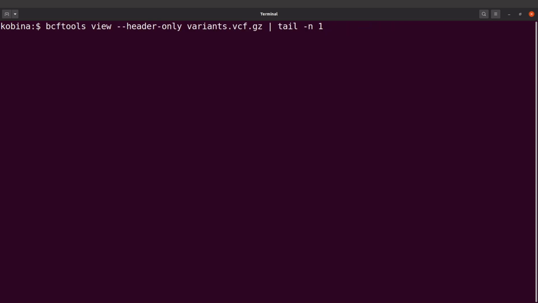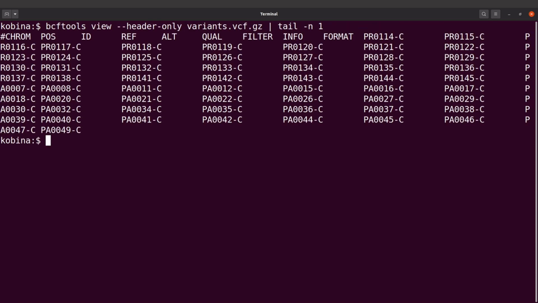So let's just call the headers again. And this time we are going to extract the chromosome position ref alt. And then we will also add others if it's necessary. So let's do that here. So here you say ref, and then you say alt, and then we will run it.